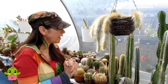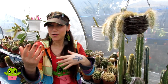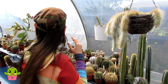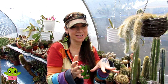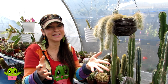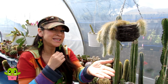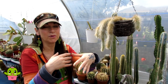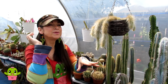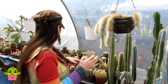And also, I think I mentioned in the video the other day that we moved all the Hylocereus dragon fruit varieties in. Well, we've taken them out into the yard, but we haven't tied them up yet because it's still very, very sunny here. We're having amazing weather for Ireland, like 23, 24 Celsius. It is just gorgeous for May. So we've got them out in the yard behind our oil tank, as they call it, just to get a bit of shade and to get some daylight and fresh air, but more shade. So we'll probably be tying them up whenever the weather sort of changes. But it is just remarkable.